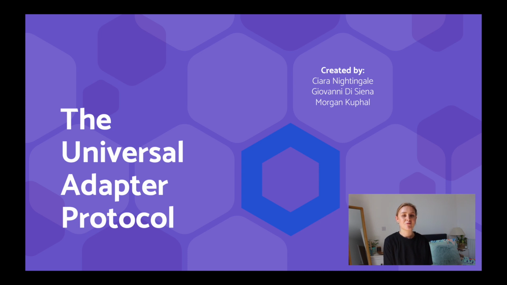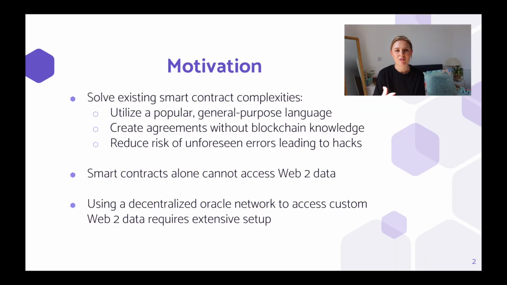Smart contracts can be really complicated. In order to write a simple agreement where one person pays another based on some condition, you must use a specialised language like Solidity. Therefore, you have to deal with a variety of complexities, such as gas usage, contract deployment, re-entrancy attacks, etc. If an agreement depends on external data from the Web 2 world, you must set up a Chainlink decentralized Oracle network to fetch the data to avoid having to rely on centralized infrastructure.